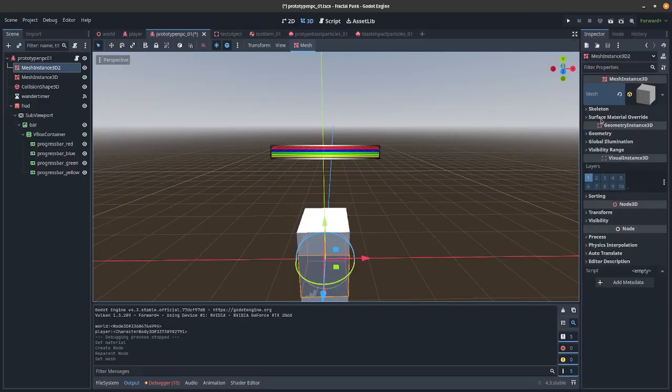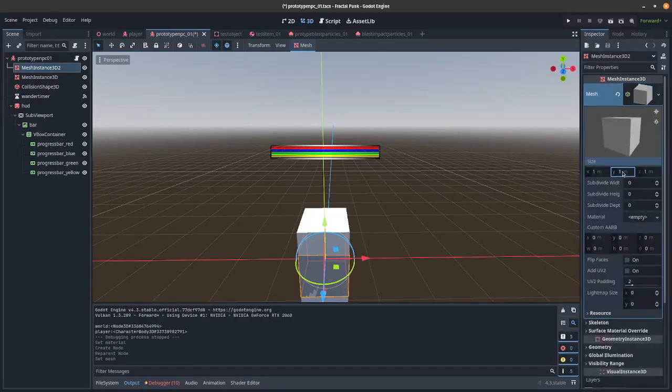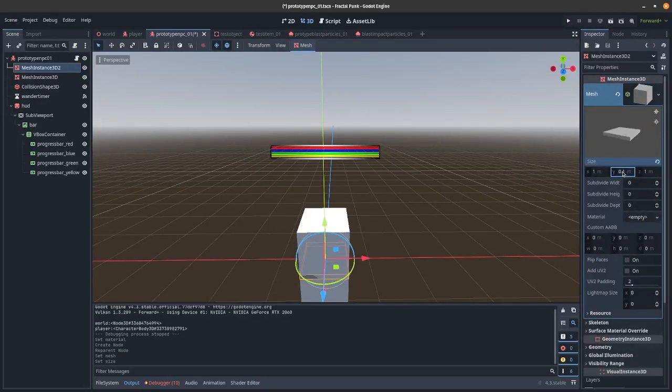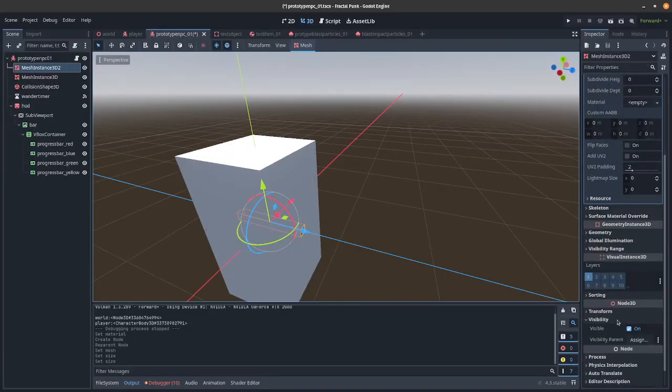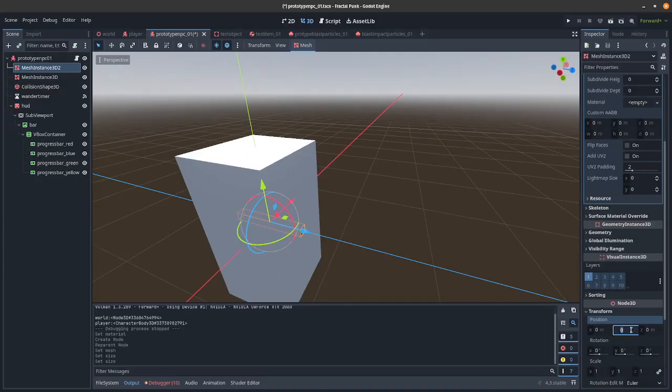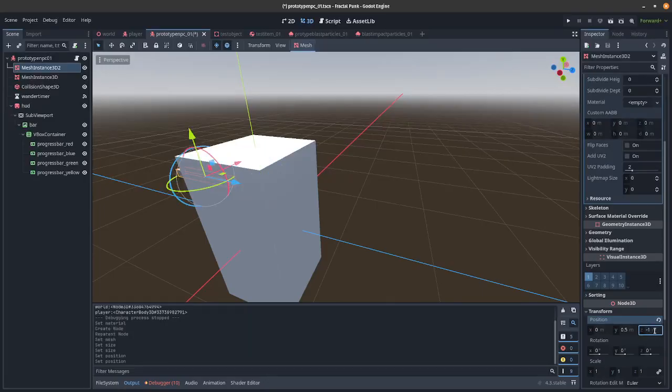Make that a box. 0.1, 0.1. Transform 0.5, then 1, or maybe not even that far, 5.